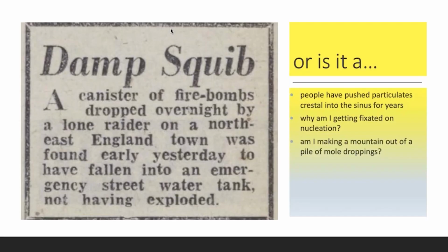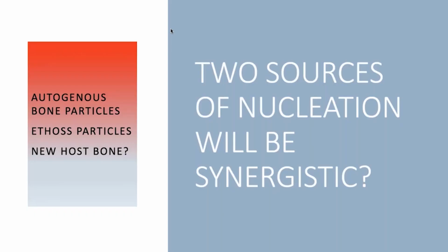Is it a nuclear bomb, or is it actually a damp squib? You know, let's be honest, people have been pushing particulates into the sinus for years. So why am I getting so fixated with this nucleation thing? Am I actually making a mountain out of a pile of mold droppings? Hey, who knows? So let's think a little bit more.